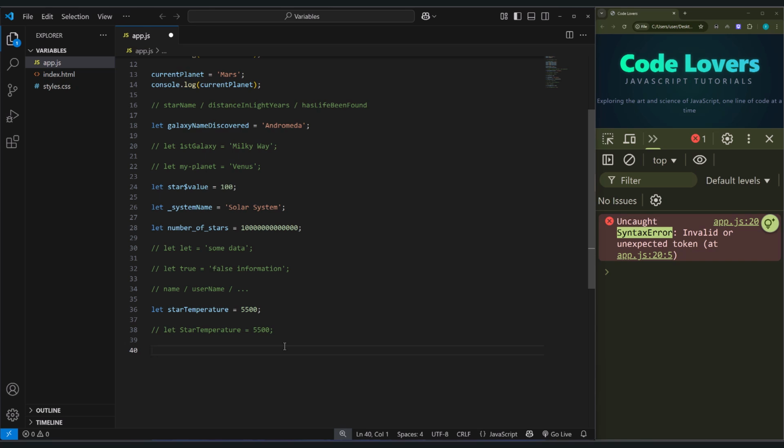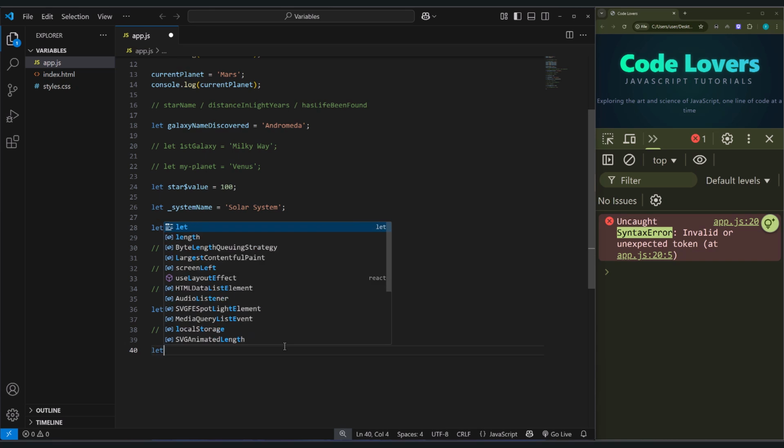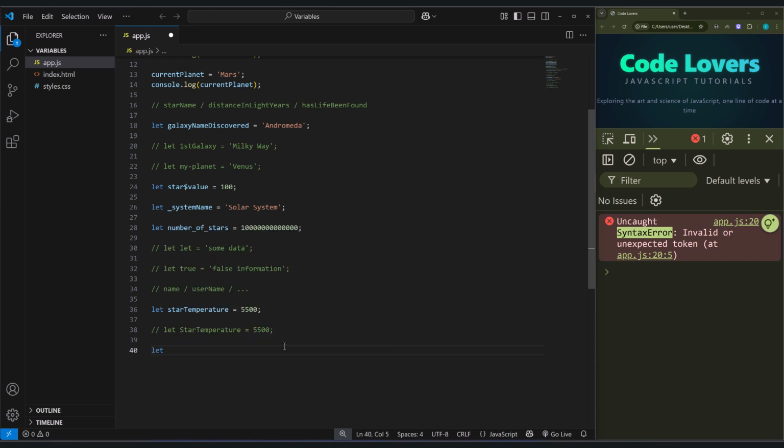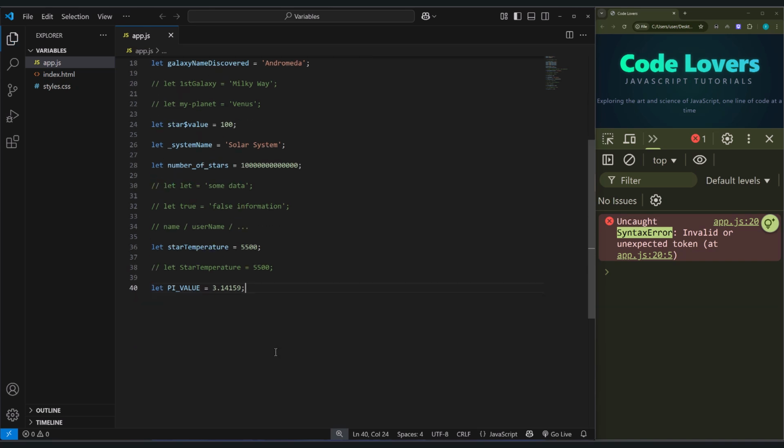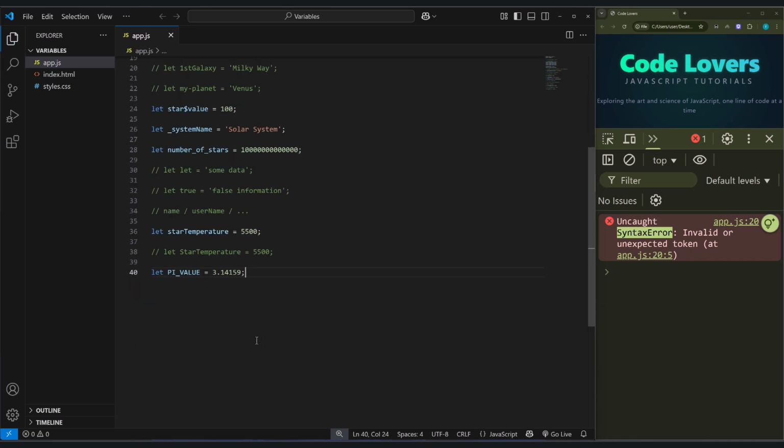So see, I write let PI underscore VALUE equals 3.14159, whatever, semicolon. You see, all caps.